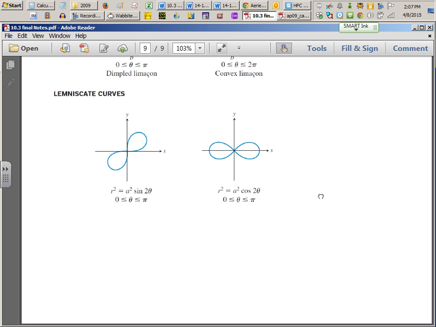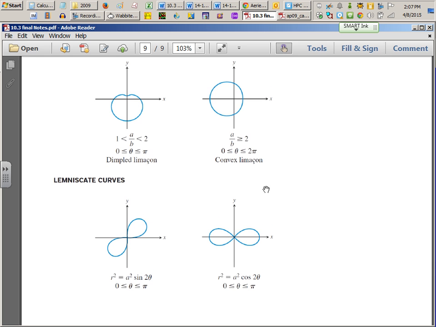Okay, the lemniscate curves. Lemniscates are classic because you can see the r squared right there, and the other side has a 2 theta. So you might think, well, that's a 4-petaled rose, but it has the r squared there. So those are actually more like propeller type shapes. You don't have to memorize these, but you can refer to this if you need. And I think there are some domain errors on here, particularly with some of these more complicated shapes. So we can look at this after you've tried your homework.